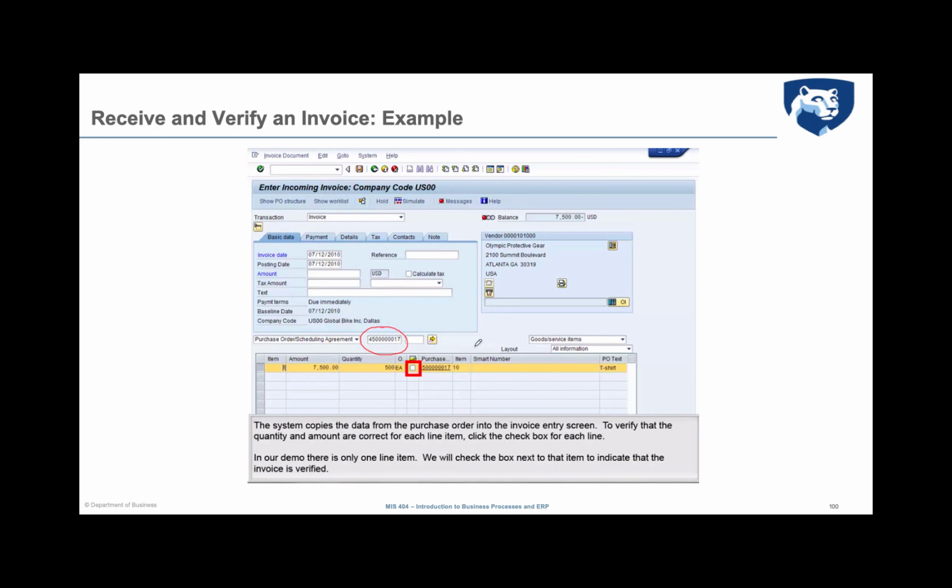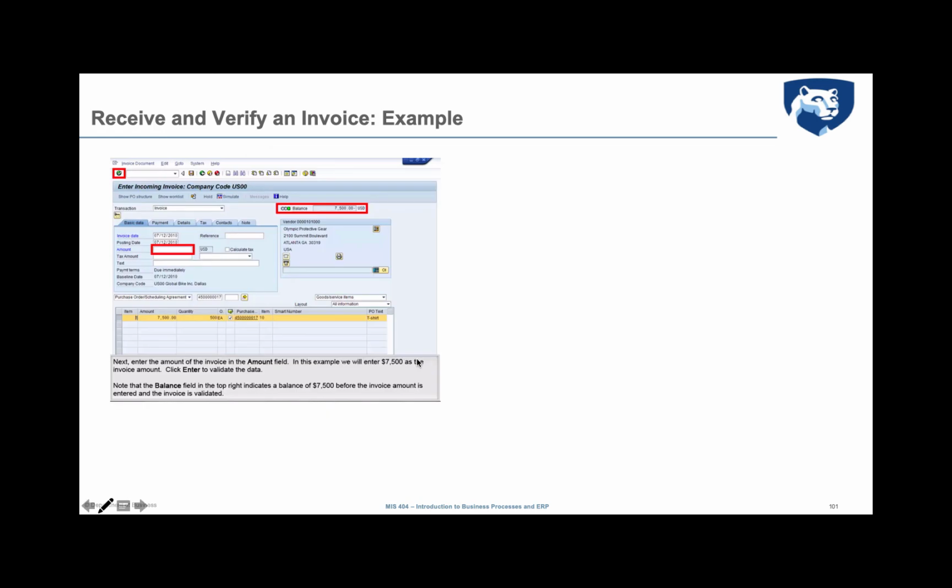To verify that, you need to check the box that tells you yes, what is written in the invoice is the same as what was written in the purchase order. Once you have done that, you can step toward the amount to be paid to the supplier.